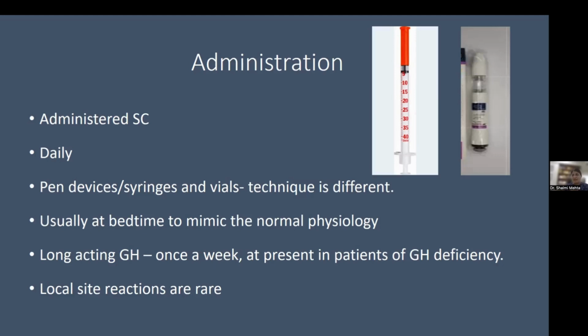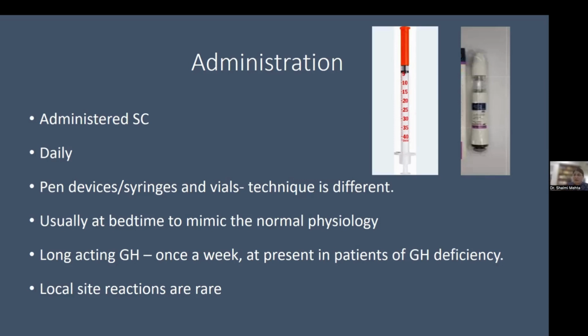Somebody was asking me about redness at the site of injection. Now, remember, local site reactions are quite rare. So always make sure that anything underlying is first ruled out, right? But in spite of that, sometimes if somebody is applying a spirit swab, that could be causing the reaction. If the site is absolutely clean or you have washed that area, applying the spirit swab is not a compulsory thing. So sometimes kids do develop rashes.